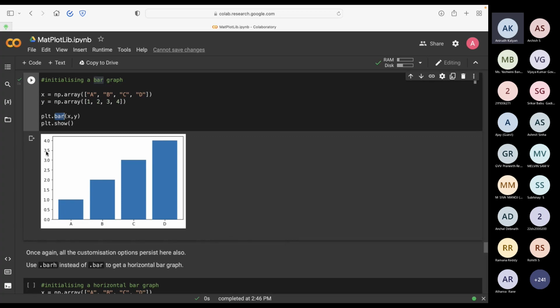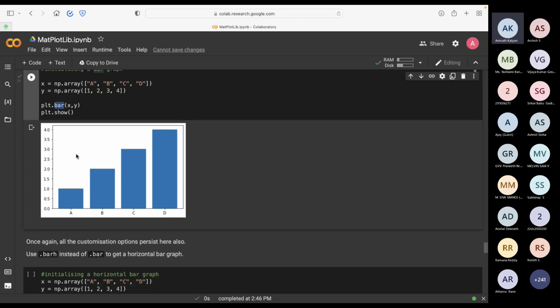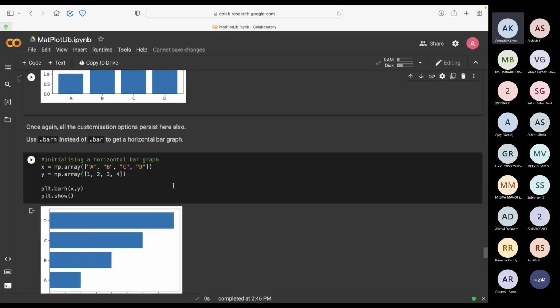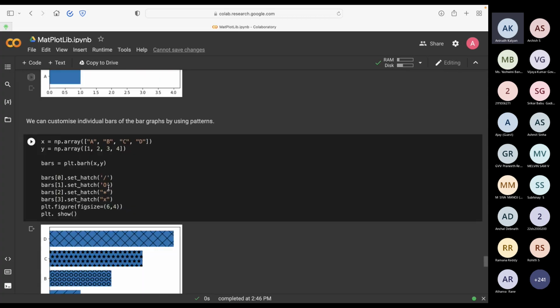You can put tick values even here, but for the y-axis, the story is a bit different, as you can pass in integer values. If you use barh instead of bar, you'll have horizontal bars. It's as simple as that.